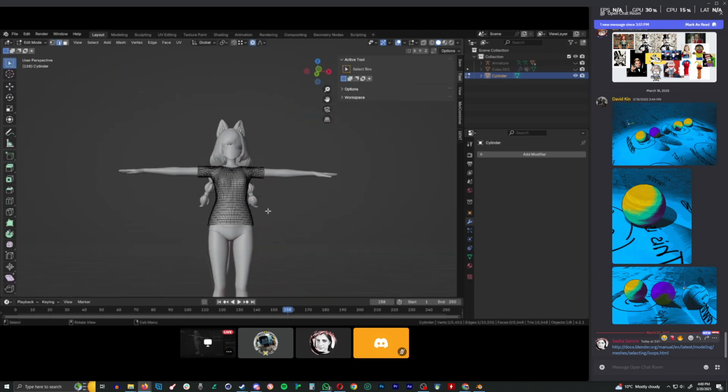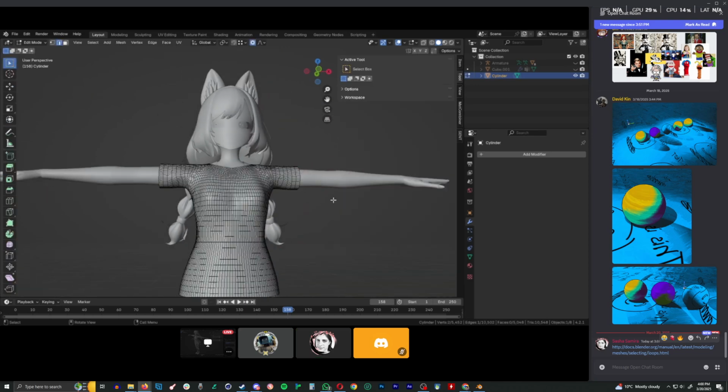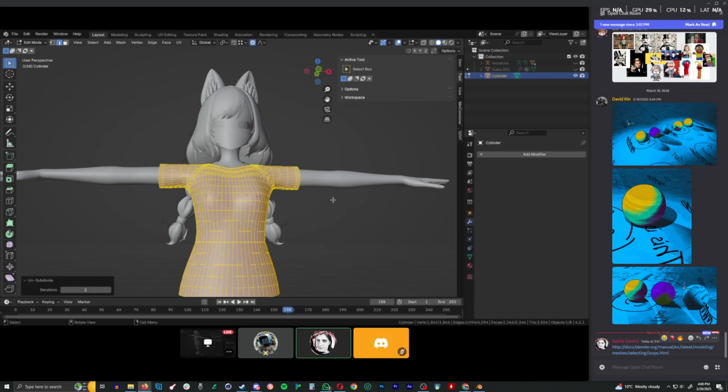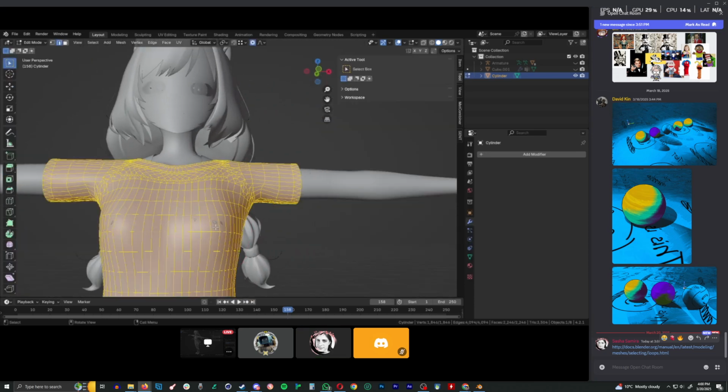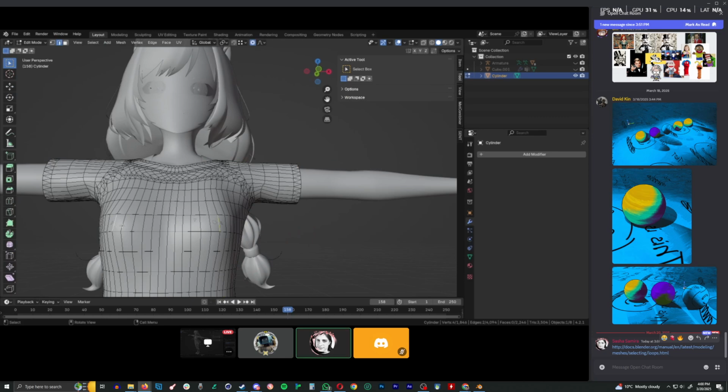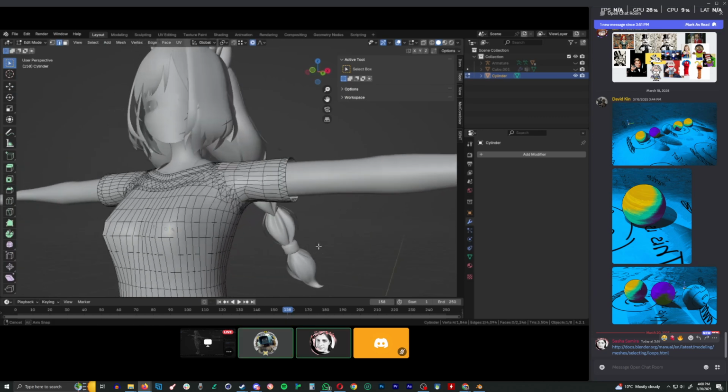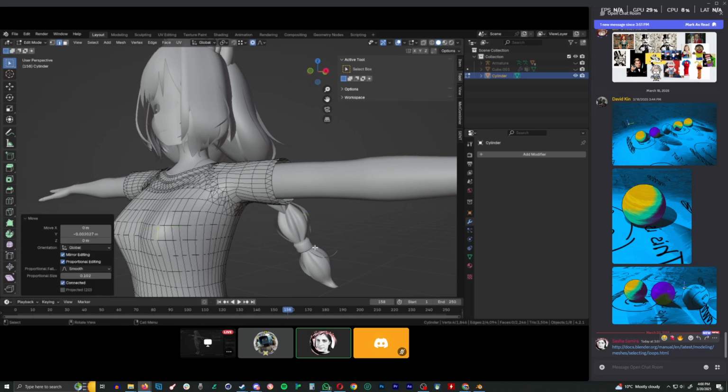All right. Now we have a cute little top. Unsubdivide that thing. Clean up a little bit the mess. And then we are ready to go. Here we go.